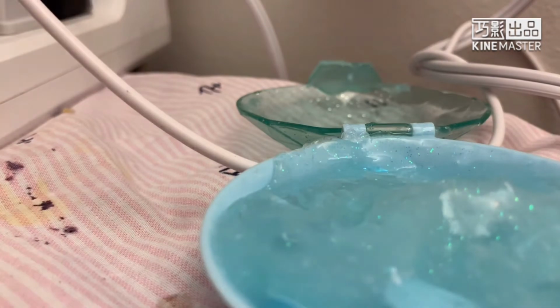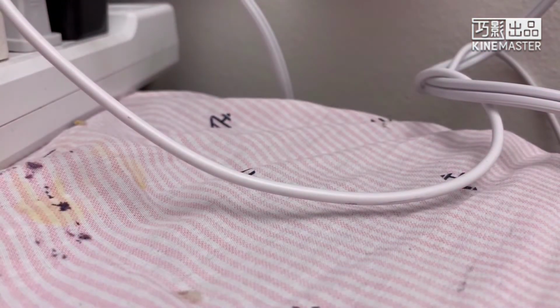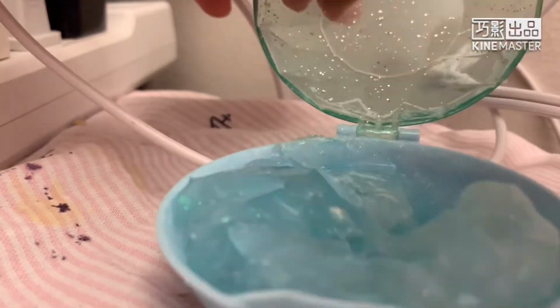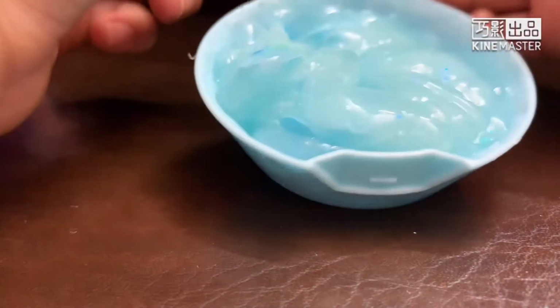And let's just enjoy the slime and put our charms aside over there. This is a light ocean blue slime with seashells and glitter. When you close it, it feels like the mermaid tail inside there is sitting in their throne, you know what I mean? Kind of. Let's take it out and play. Okay, over here.